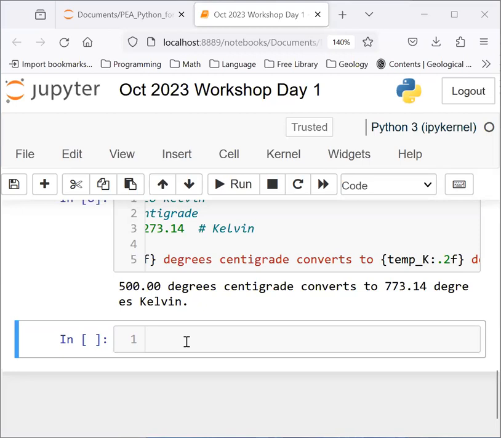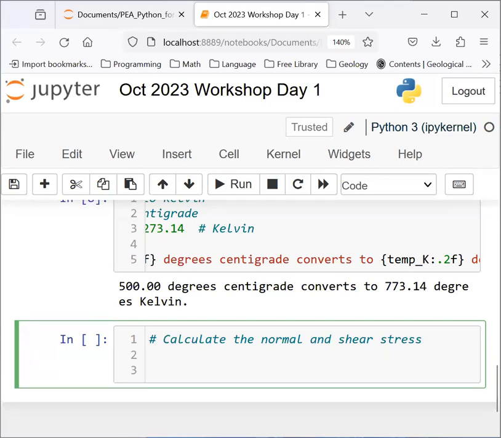And now, as you understand, let me say that we are going to calculate the normal and shear stress. Okay. Now, to do that, we need certain pieces of information.